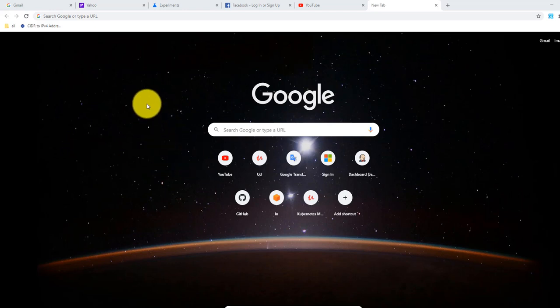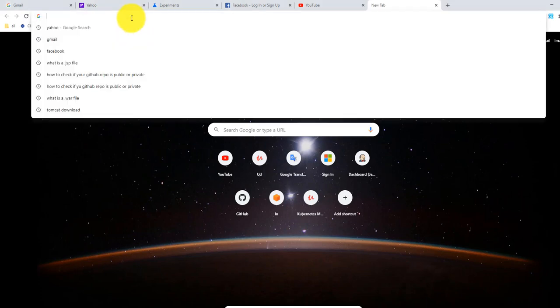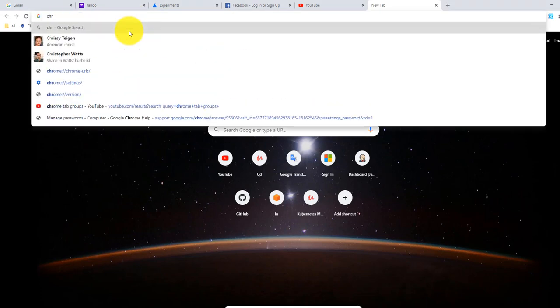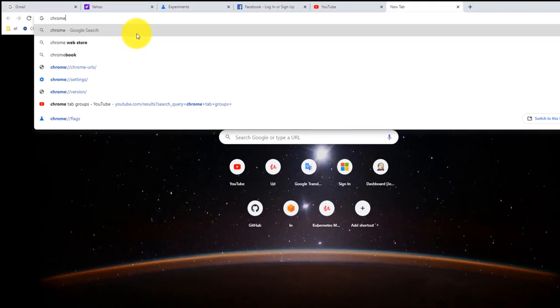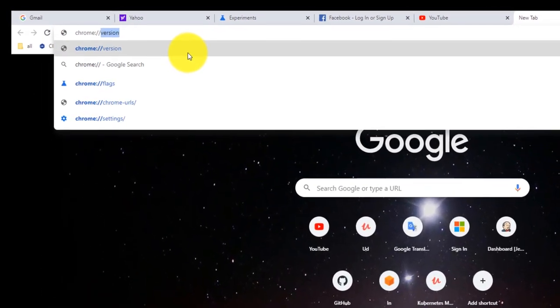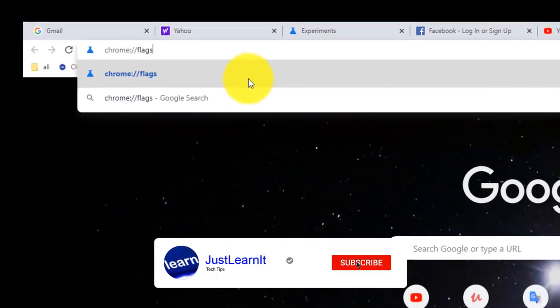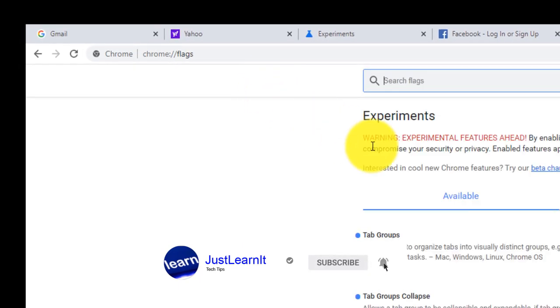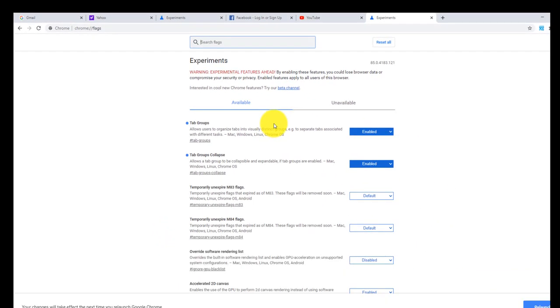By default, Chrome doesn't come with this feature. To enable it, you're going to want to go to Chrome /flags and hit enter. When you are in, you want to enable the first two. Over here, it just popped up on the top because I already have it enabled.